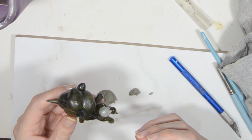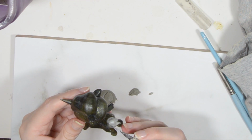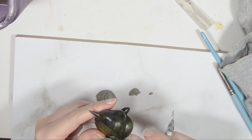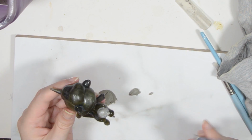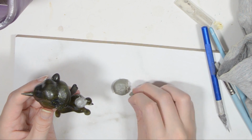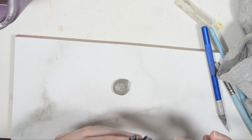For the beak, I will be using the tiniest little noodle and carefully putting it onto the head. I do some touch-ups and smooth everything with water. I repeat this for the other 2 ducks, but for the wings I carve them out of the body.